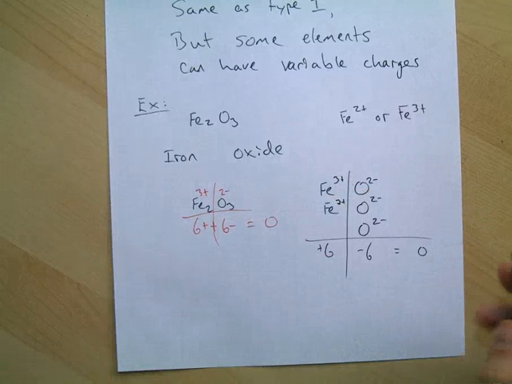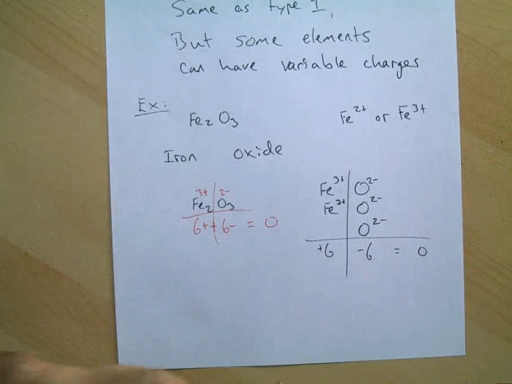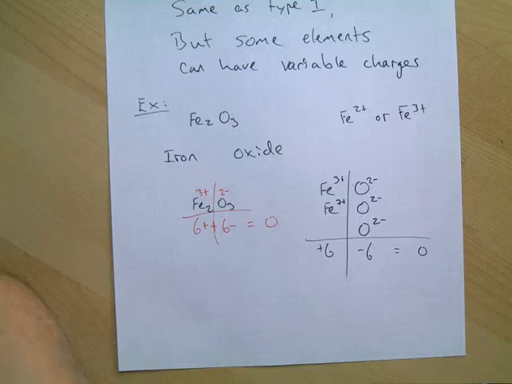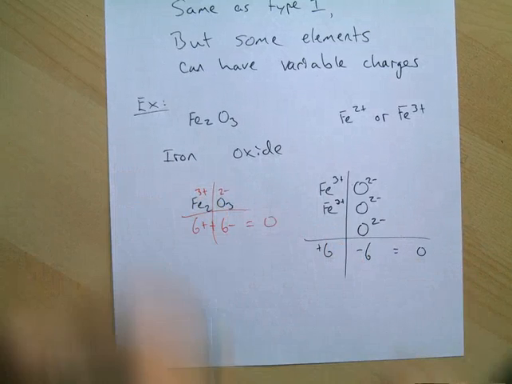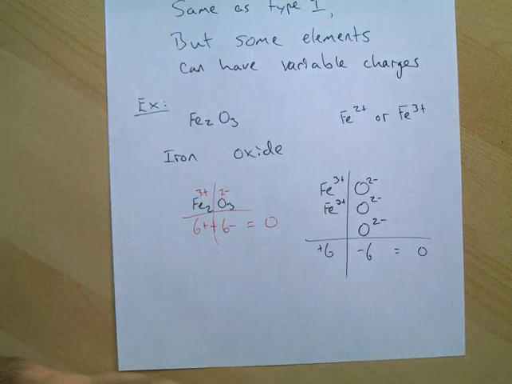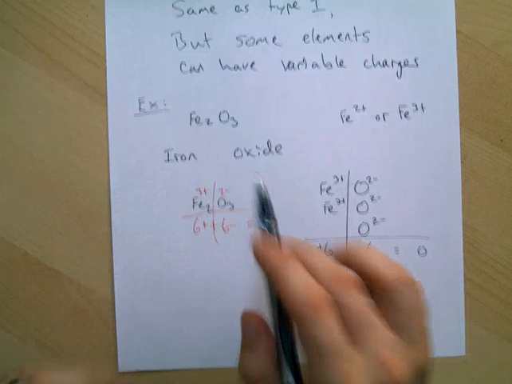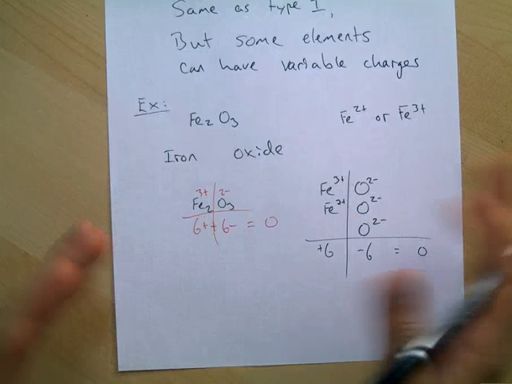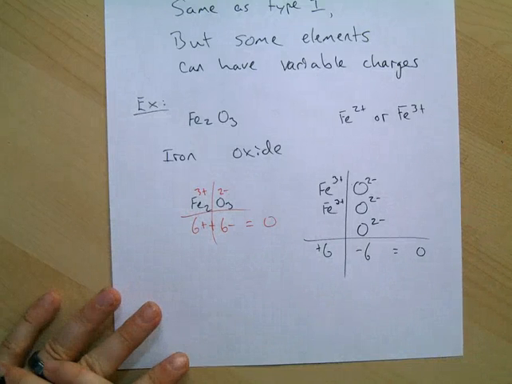So this is going to be iron that in this compound is positive 3. You're not going to have one iron positive 2 and one iron positive 3. Assume they're going to be the same. Since my iron is positive 3, and I could figure that out from the oxygens in the formula I have here, and you can do it in either method depending on how you think.